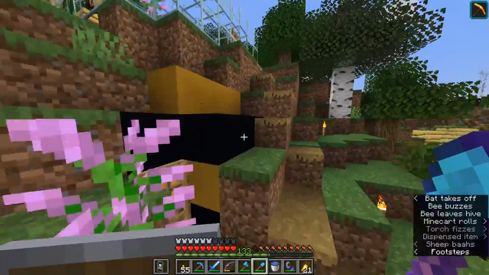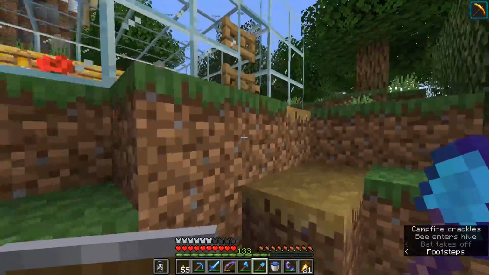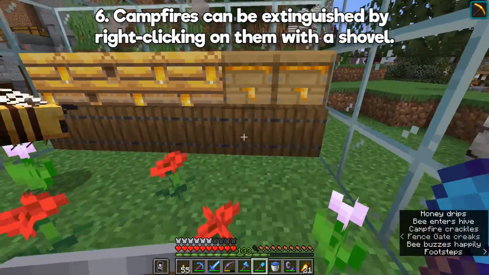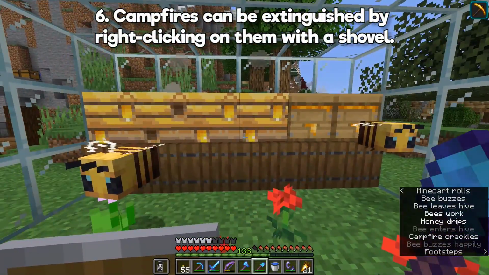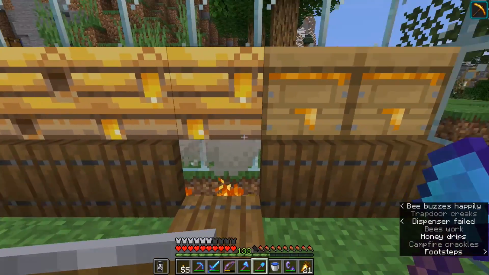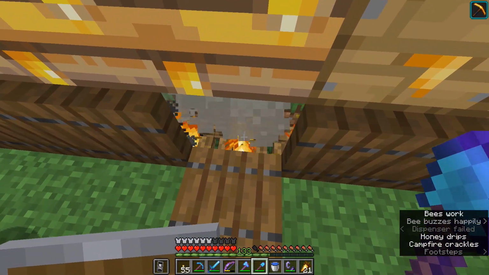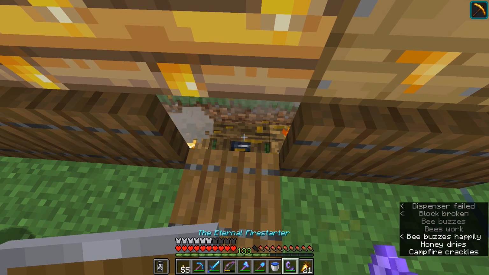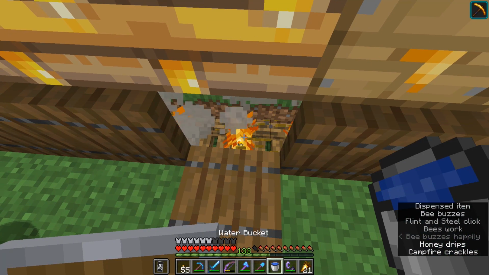And now we've dried out all that water, how about extinguishing some fire? Campfires can now be extinguished using a shovel, which is something people were quite keen to point out to me in the episode where we were dealing with the campfires underneath our beehives and bee nests over here. If you right-click on a campfire, the shovel will simply put it out like so, and you can relight it again with a flint and steel if you want to.